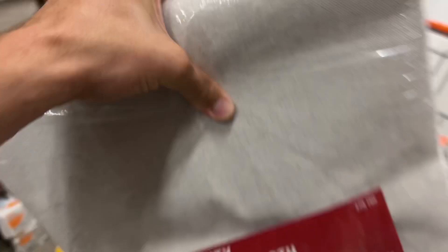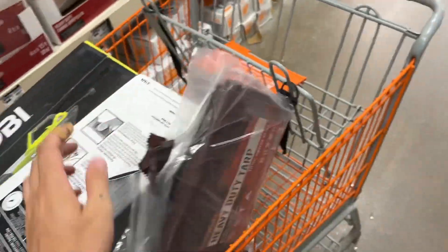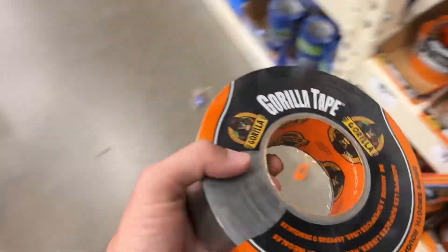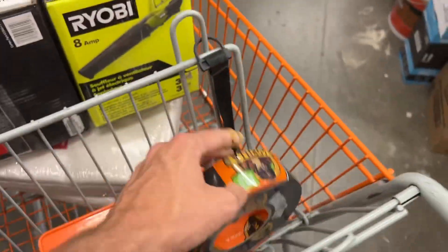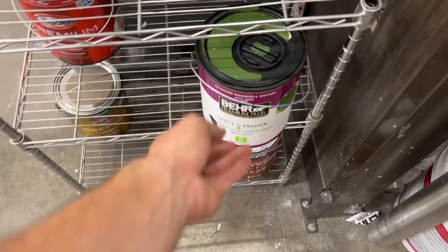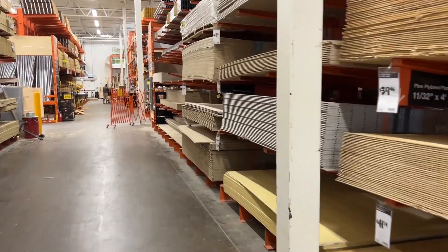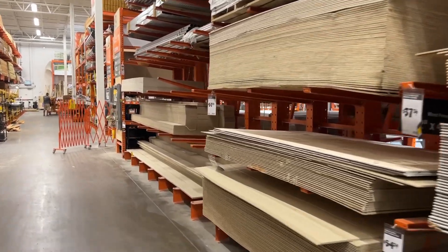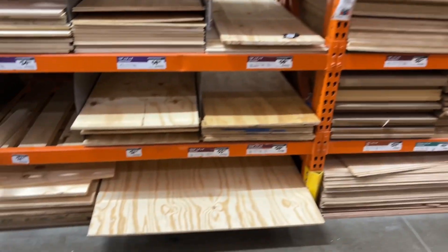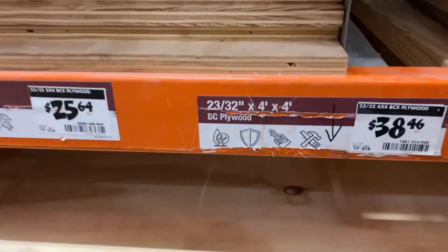I watched one YouTube video, stopped it about 10 seconds in and said, I could do that. So that's what we're going to do. I've got a really crappy saw in the studio. The whole goal is to make a circle, then staple a tarp to it so it makes an air pocket, and then have three holes in the center of the tarp with a drilled-out spot for the leaf blower. I grabbed some paint — I don't know where I'm going to put it, but I got to justify it and make it art.